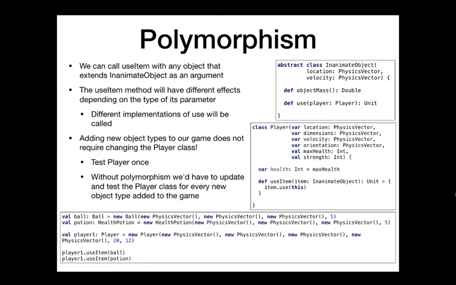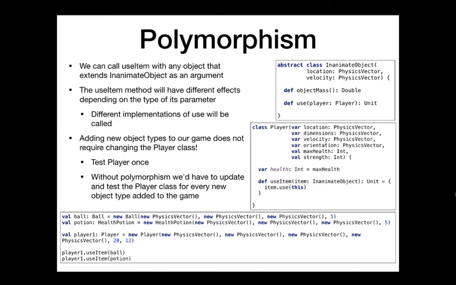Which means our QA team is going to be on us and say, hey, you changed the player class. You may have invalidated all your testing. You at the very least have to write more tests for the new method that you added, and you have to make sure you didn't break any functionality that was already tested. We don't really want to do that. Every time we make a change anywhere in our program, we don't want to have this rippling effect where we could have had some unintended consequences far away from the change that we actually made.